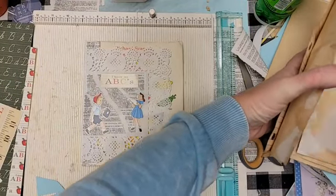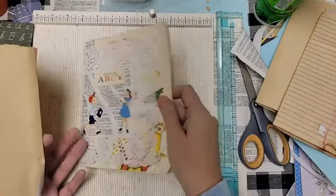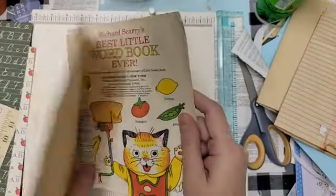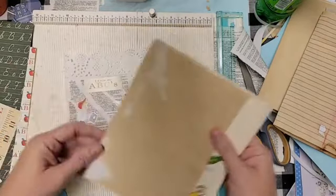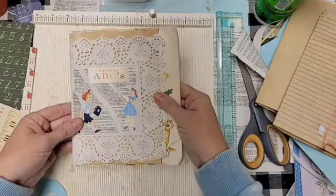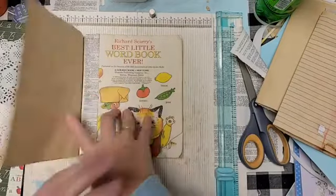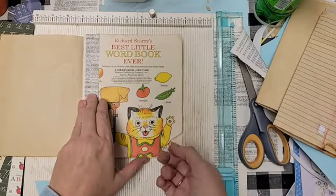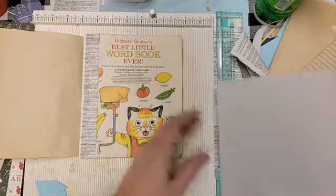Easy. I want to add a piece of coffee dyed paper next. So coffee dyed paper is cut down to 7 3/4, okay? So it's slightly smaller than the other. And then here we go like this. So we have this open. And then this is where we can add some other things.